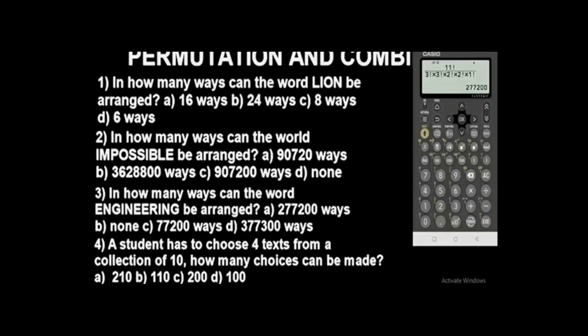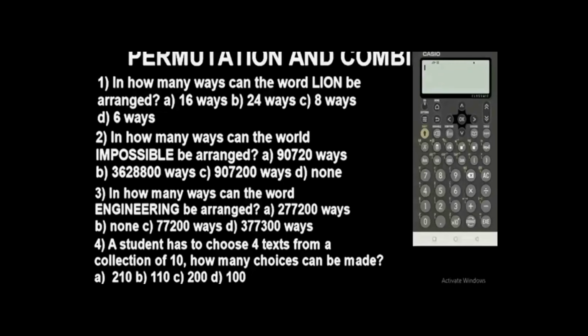Let's solve question 4. This one is another combination. It says a student has to choose 4 tests from a collection of 10. How many choices can be made? Now guys, it's important you know how to differentiate combination questions from permutation questions. How you will easily identify them is that permutation deals with arrangement or order, whereas combination deals with selection or choice. Very important.